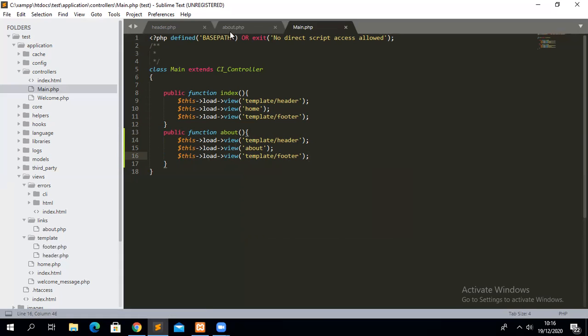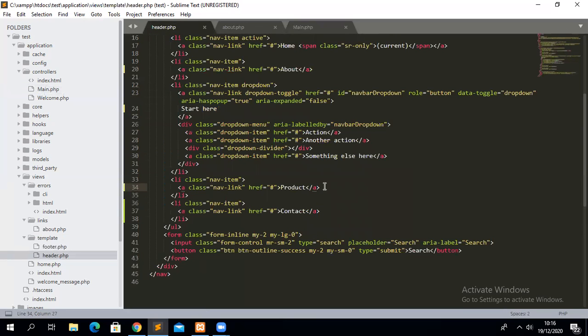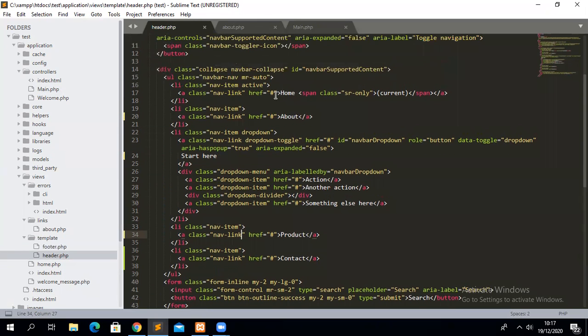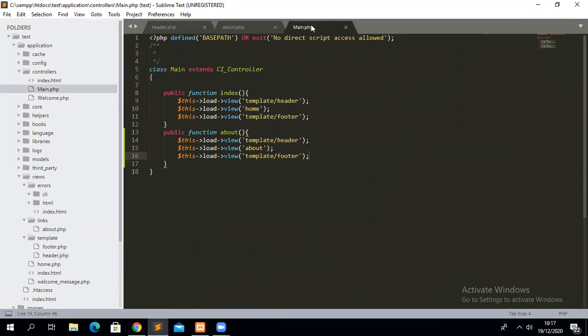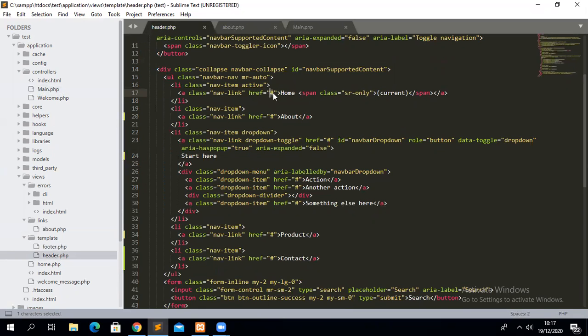So I want to create a code that when I click on the header will load that for me. So let me go back here. It is about. Even this one, let's start with this one. Because already if you go to main controller here, this is the index file, right? This index file is the one that loads the home page. All right, so I can go back here, and inside this place here I do this.